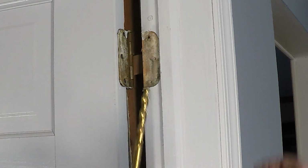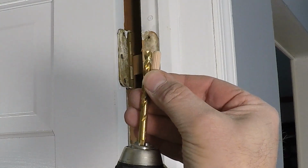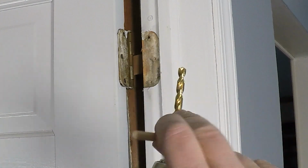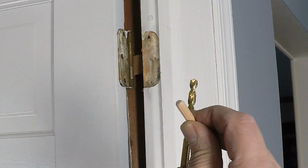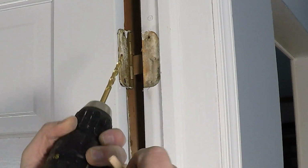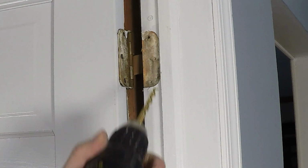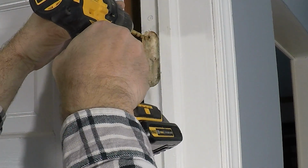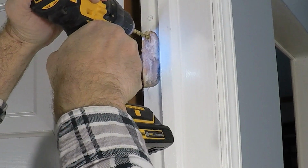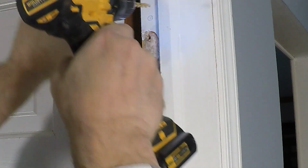What you can do there is take your little dowel and come down a little bit, so that you're going just a little farther, and then put a piece of tape around here as a mark, or even a black marker, so that you can watch and make sure you're not going through too far. Also remember to go in as straight as possible. And you can go slowly. All right, we're through.